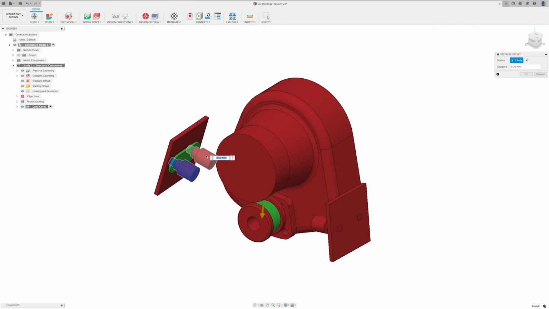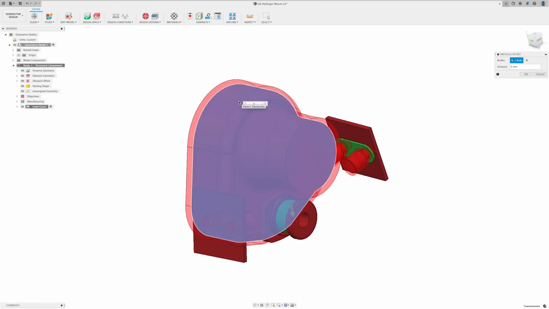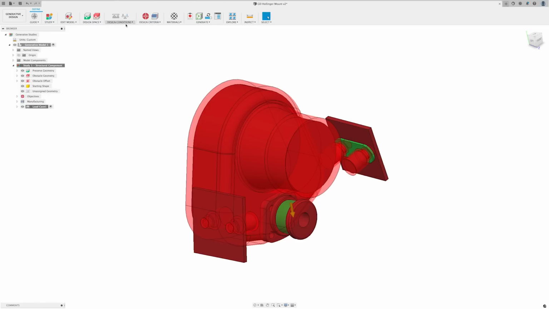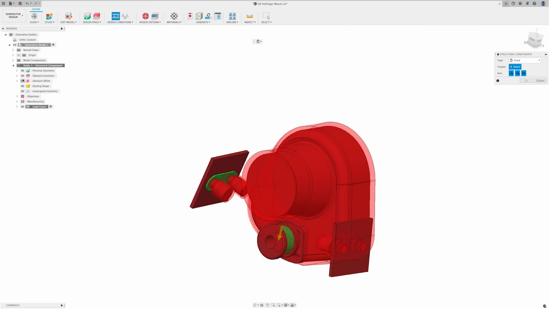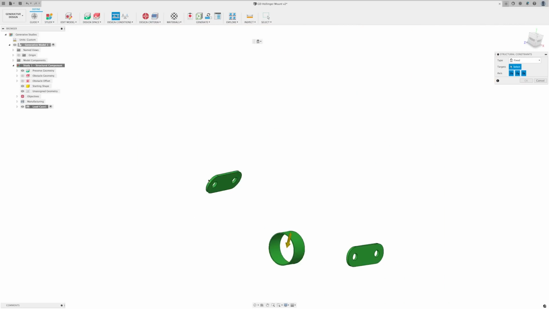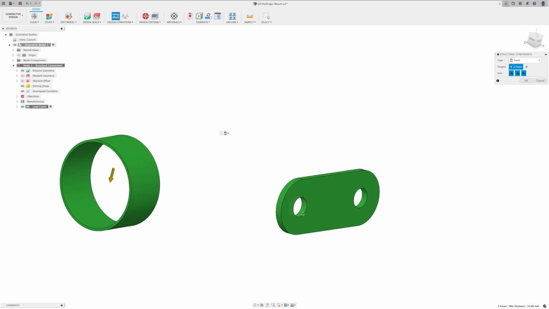Let's also use the Obstacle Offset tool to set a clearance distance of 2 mm around the connector obstacles and 5 mm around the transmission, just to make sure that there's no chance of interference with the result. Now we can move on to the design conditions. We'll start by adding 2 structural constraints. Naturally, these need to be fixed constraints at each chassis mounting point. We need to hide the connector bodies and select the internal cylindrical faces of the plates to apply these.